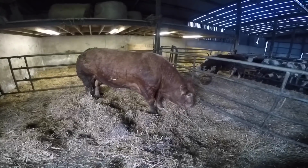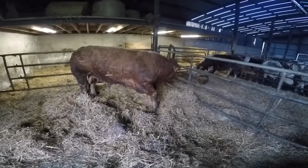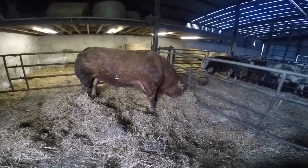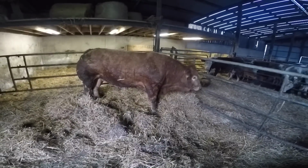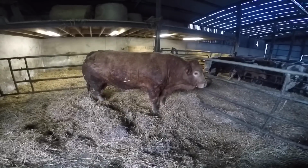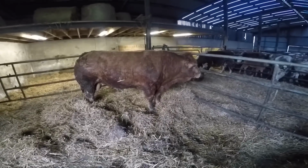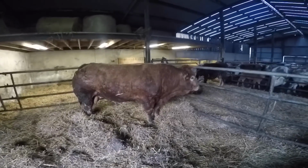But no, he's been the entertainer, as we call him. That's part of his purebred name, the entertainer is in it. So we've always called him the entertainer. But he has been very lucky and a good bull. Fairly quiet too. He's not too bad. But this will probably be his last year. He'll get to run with another 20 cows this year, and then after that he'll probably be hung up later in the year.